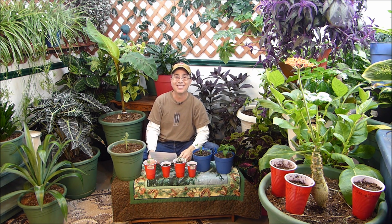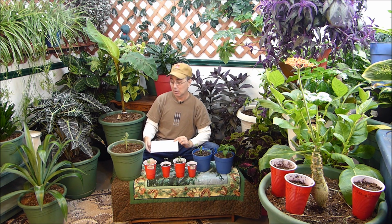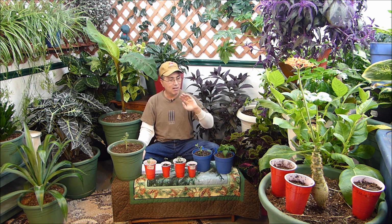Destroyer of Doom. It sounds like a weird name, but it's actually a positive name. Destroyer of Doom asks: are outdoor fungus gnats a problem? No, absolutely not. Indoor fungus gnats, they're our biggest rival when it comes to gardening.